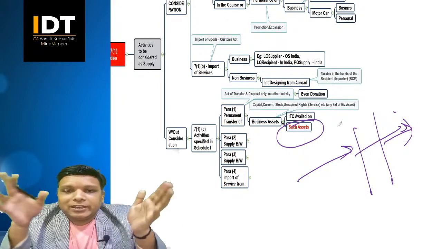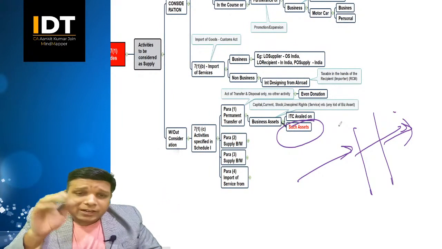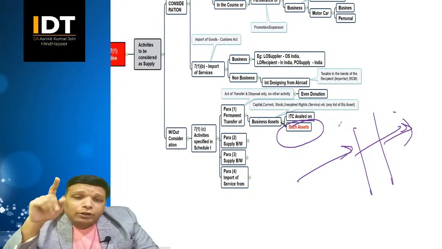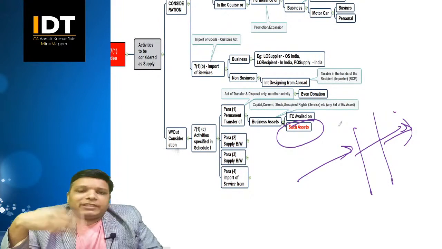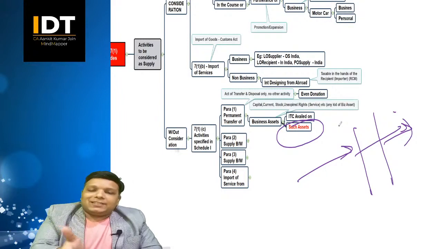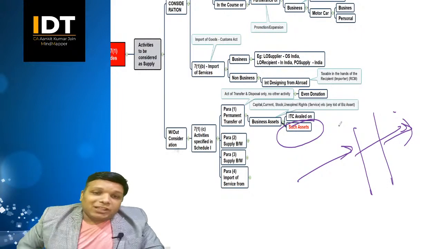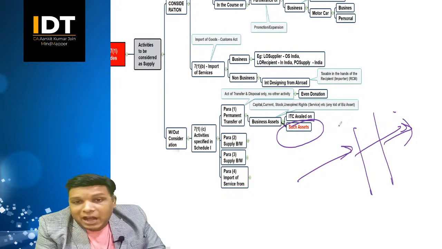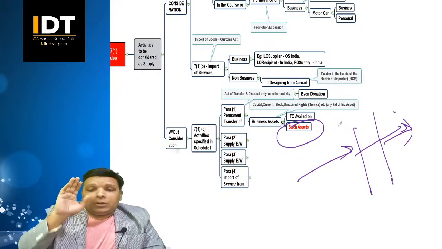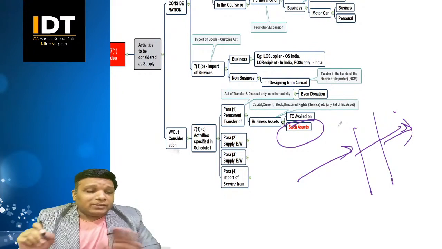Basically, we'll study in detail in the next session. अगर आपने कोई goods को free में निकाला, right? A transfer of the business asset without consideration, and you have not basically availed the ITC, then it is okay. If you have availed the ITC, then it falls under the concept of supply, and on that supply you will be valuing that supply as per the valuation rules, and then you will have to make the payment of your GST. Clear everybody? I hope this is clear to you guys. Very important. Clear? I'll quickly recap this once I finish this session once again, right? So just hold on if you are finding anything difficult here.